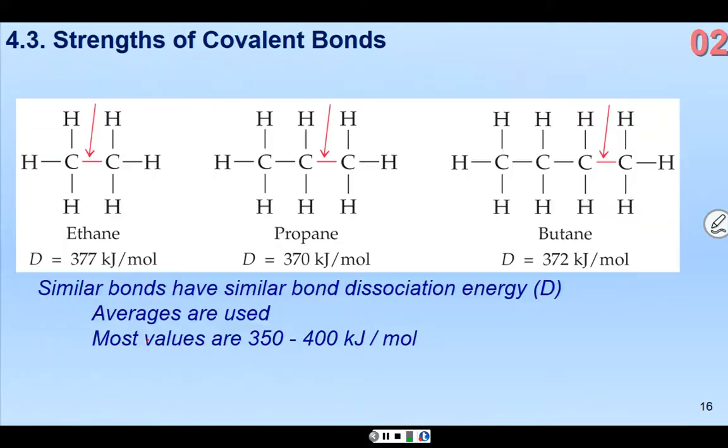There's another thing to note, and that is that those values provided are average covalent bond strengths. So carbon-carbon bonds are going to be just a little bit different in energies. They're all in the category of kilojoules per mole here, and they're going to be similar for different contexts, but not necessarily exactly the same. So the values in that table are, in fact, averages for how much it would take to break that bond. And the values that we see in that chart are generally 350 to 400.